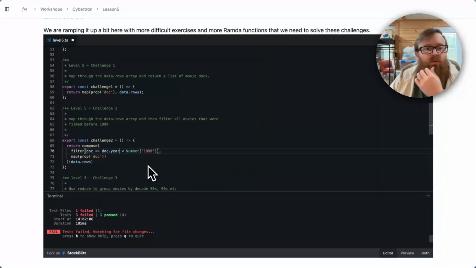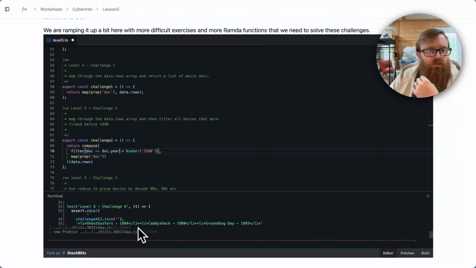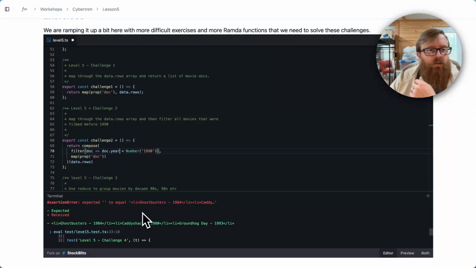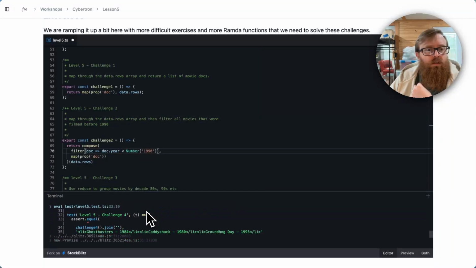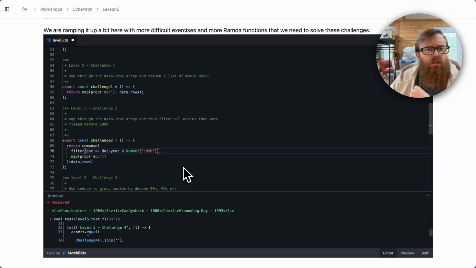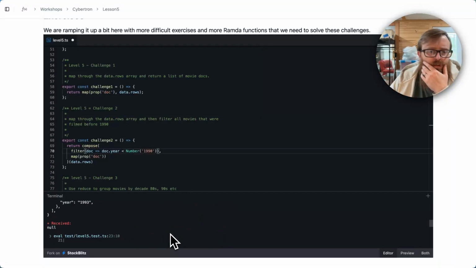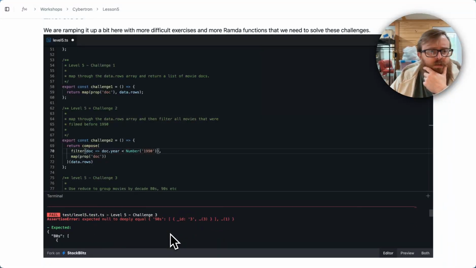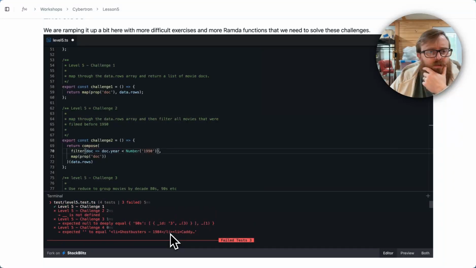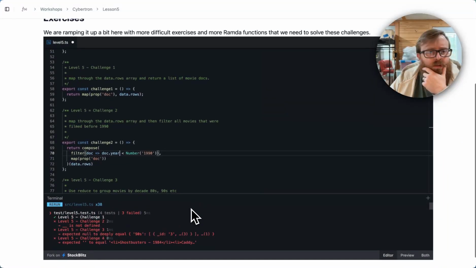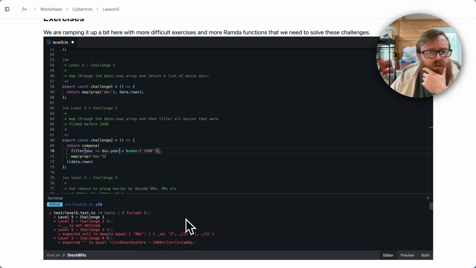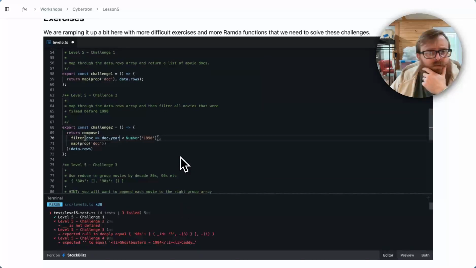Okay, so it doesn't like that. What does it get? Let's see. Expected... Sorry, I never scroll up the right amount. Here we go. What is not defined?